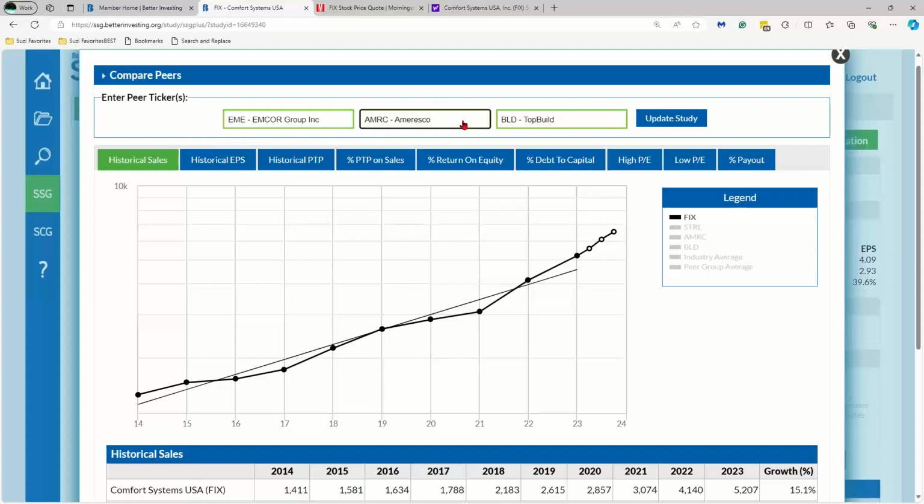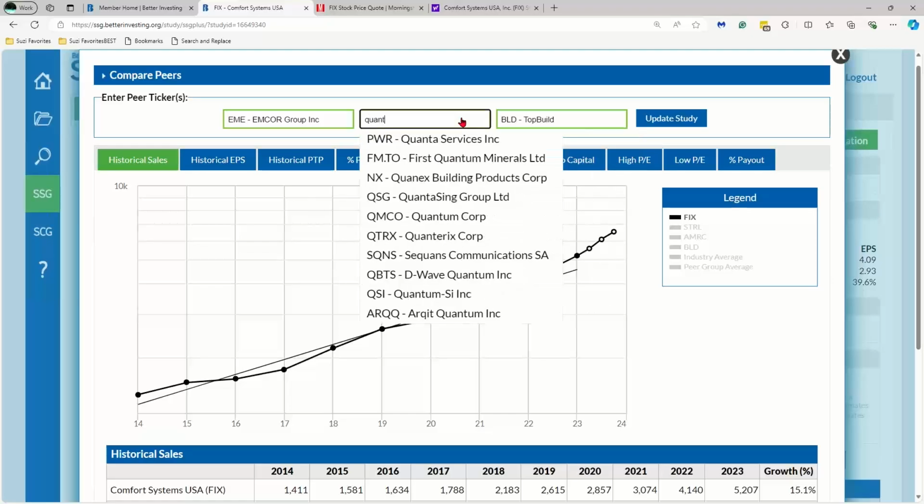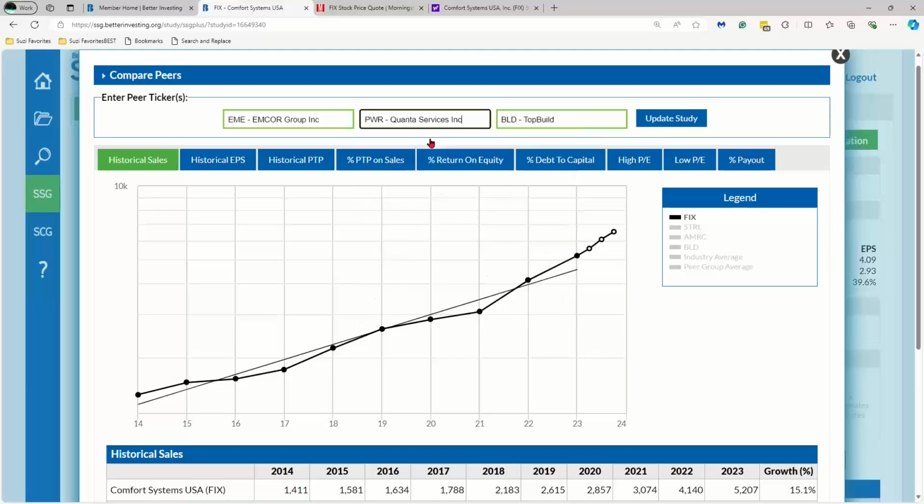To erase it, you click into the cell, and I can backspace, or I can use my cursor and highlight the whole thing and delete it. But now I'm going to put in Quanta, and the ticker symbol there is PWR. Do you need to have 3 peers? You do not. So I'm going to only have 2 peers here. Then I'm going to click Update Study.